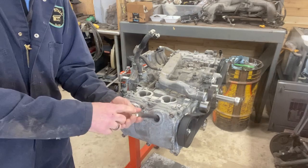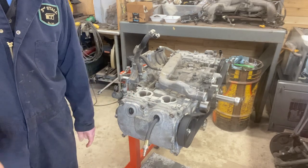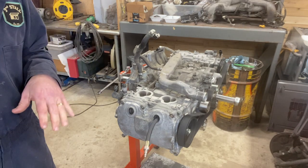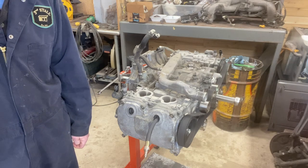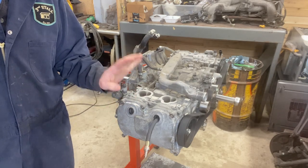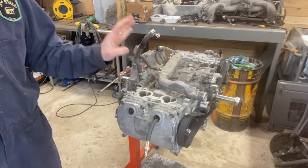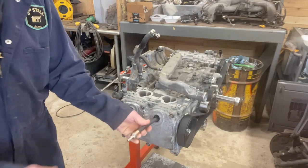Basically what it does is it puts pressure into your cylinder, you put 100 psi in, and it tests how much back pressure it holds. It should have somewhere around 25% leakage, 75% retaining, and that lets you know if the rings, the valves and whatnot are in good condition. My cylinders 1, 3, and 2 were all really good. My cylinder 4 was at like 60%. So I am redoing it today.